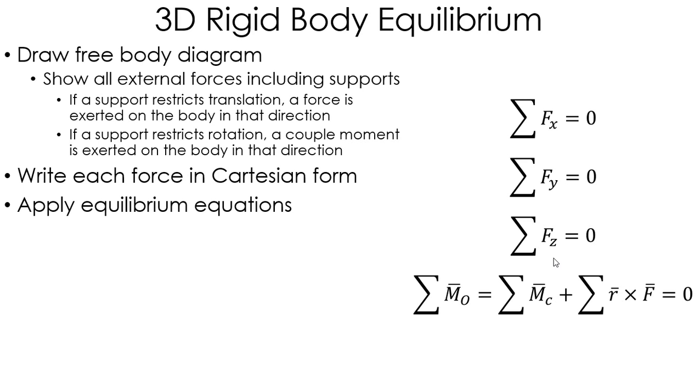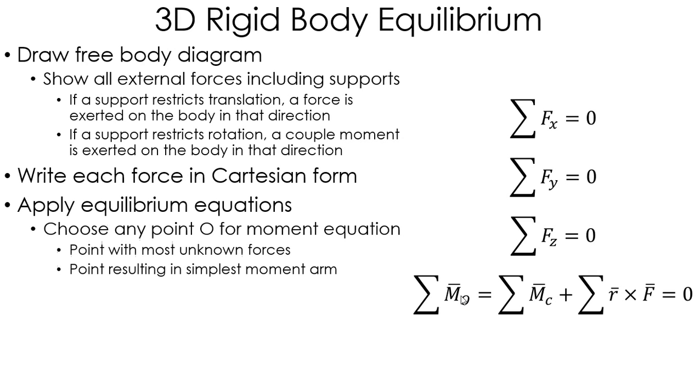However, this is a rigid body, so we can also have the potential for rotation. So we'll have moments. We have the sum of the moments equaling 0, and that's going to be the sum of not only the couple moments, but also the moments of any forces, any r cross f's. Notice this is a vector equation, so we'll actually get 3 more equations out of this, but I'll talk about in just a second why we use the vector form of that.